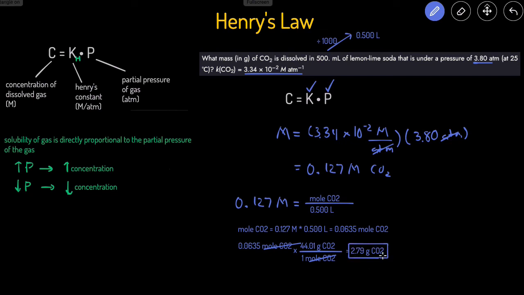So there you have it. You have three different types of problems that are related to Henry's law. When you're reading a question and it mentions the pressure and the solubility and the amount of gas present, then you should be thinking this is a Henry's law problem. Start with the equation and then think about what's given and what you're solving for.